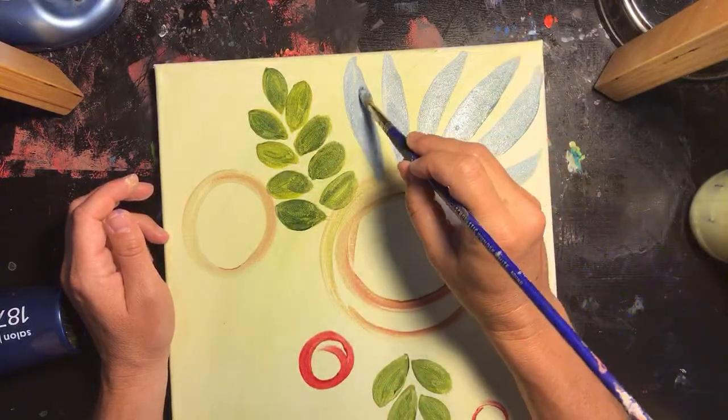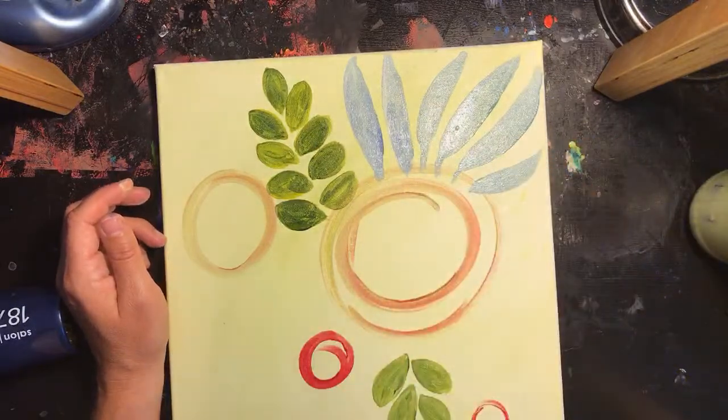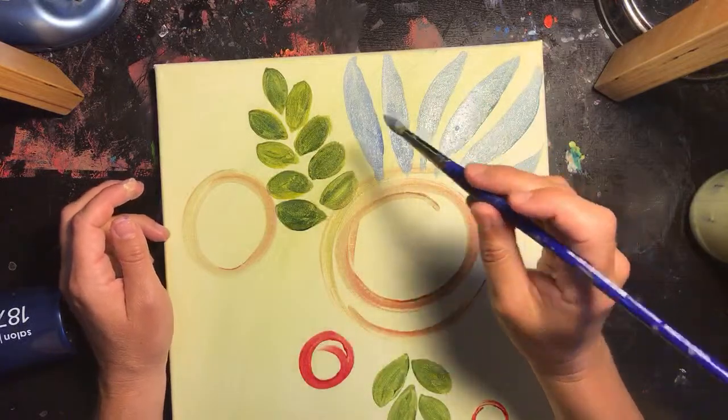Things are drying a little bit fast today. It's pretty warm, and I have my lamp really close to me. I'm a little sweaty.